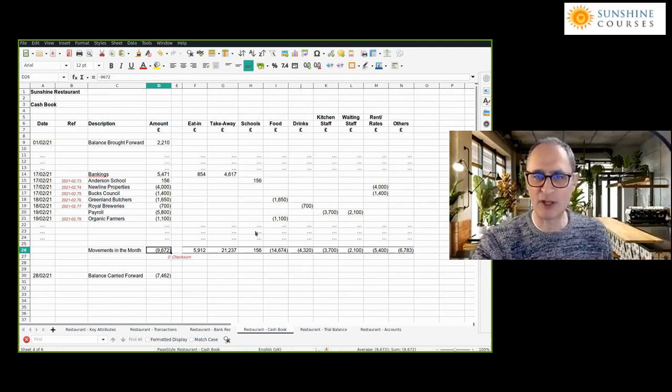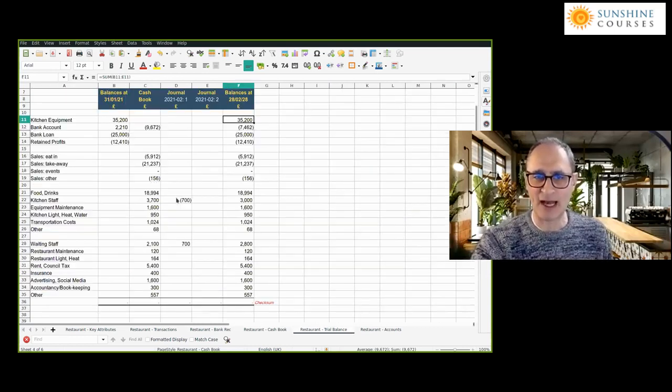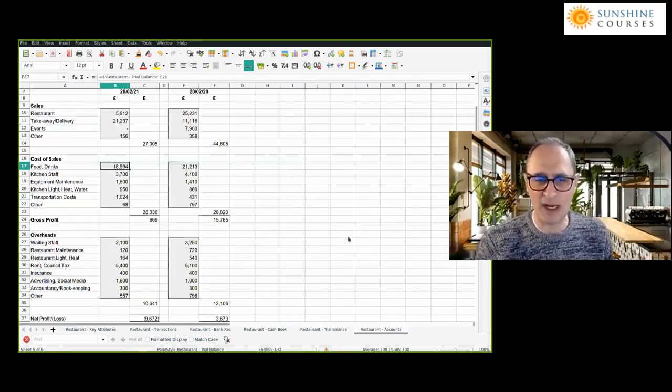I then went to bring those figures through to the trial balance. I still had a journal to put through. There might have been 2 or 3 journals. And I then created my accounts. I'm really happy. I started off this course not knowing how to do anything with accounting at all. Or maybe I did know about accounting, but I was a bit rusty. And here I've got this very simple process from beginning to end of how I do accounts. So I'm very happy. I'm now going to go very quickly through the other 2 accounts.